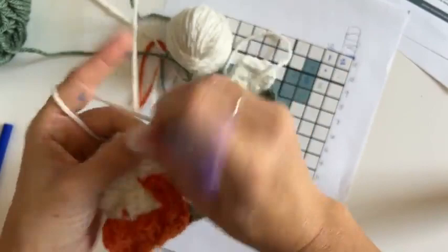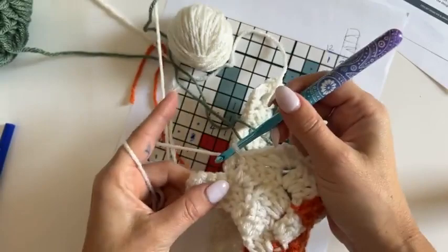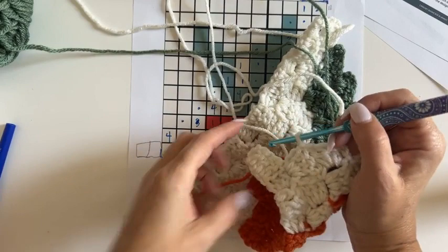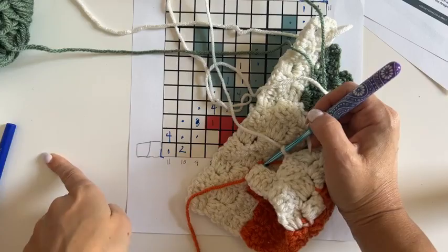Really trying to show you guys this last little part. Okay, I'm joining. I have one more square to go. This is where you've got to count. It's 1, 2, 3, 4. I got 1, 2, 3. I have one more to go. So this is going to be my last one, and I'm going to join and I'm going to turn. I'm not going to make one more square, because if I did, I would be making this longer and longer. But we want to end right here.